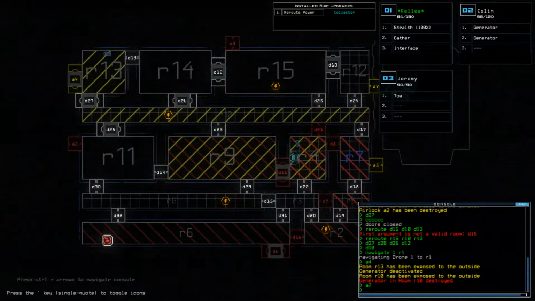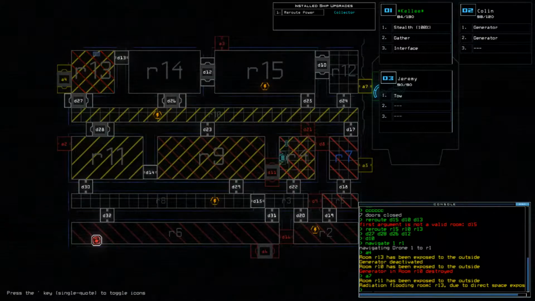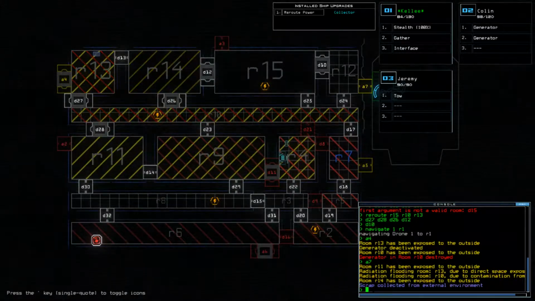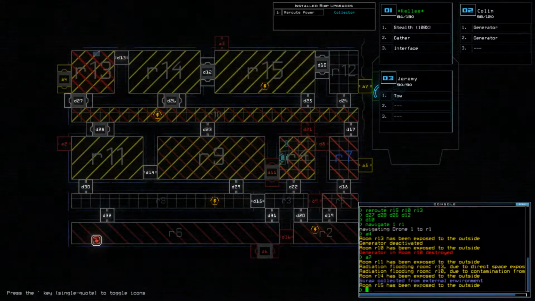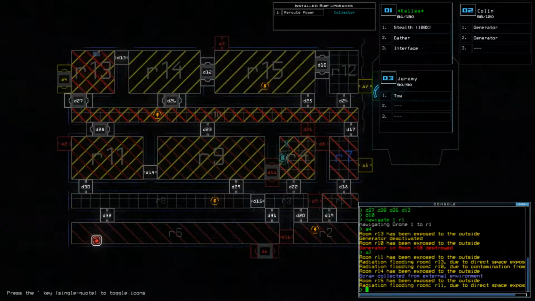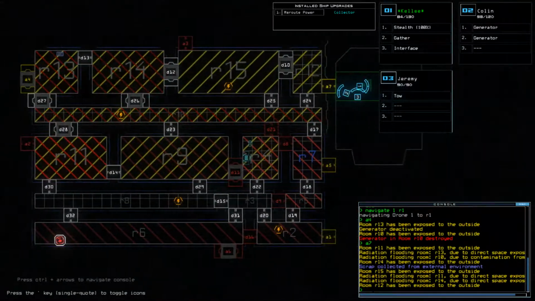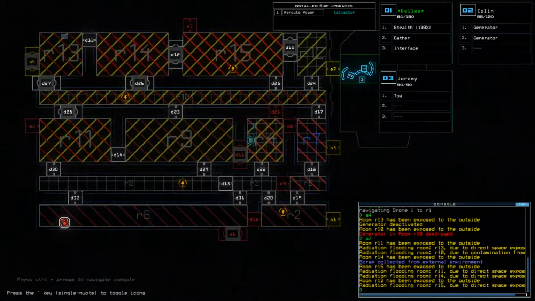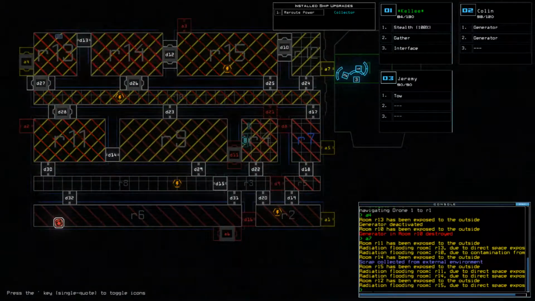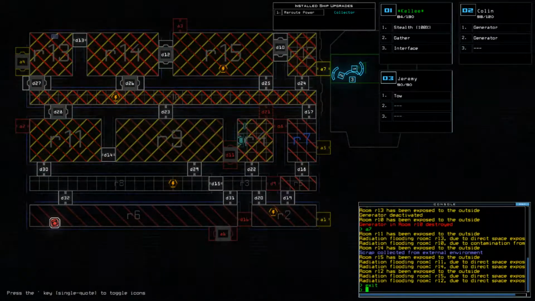Generator has been destroyed. This entire derelict has been destroyed in general. Hopefully the collector picks up something. Ooh, scrap collected. Yeah. I guess that's it. Too bad we don't get to explore R12 though. Being able to get in that room somehow would have been nice. Alright, I guess that's it. I spent a little too much time than I should have, but oh well.